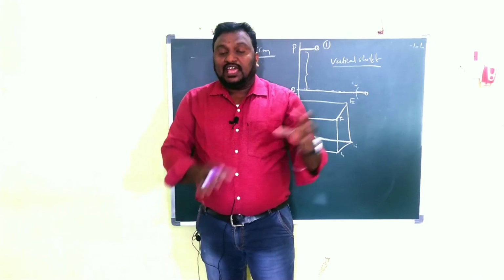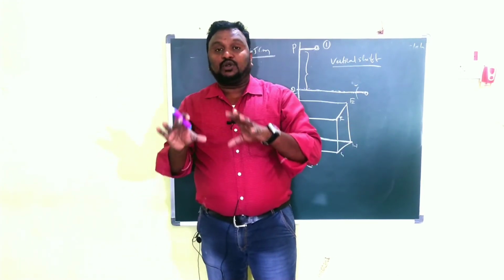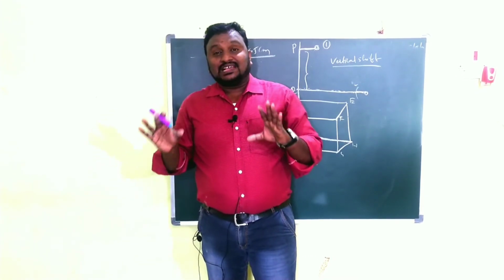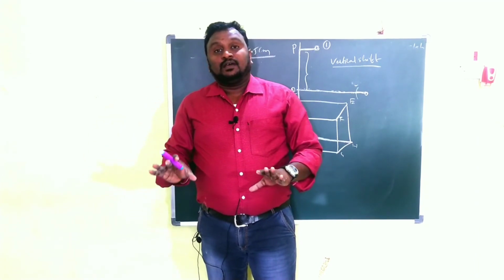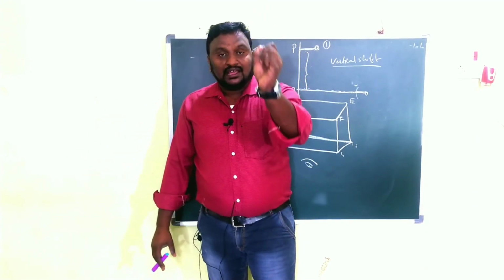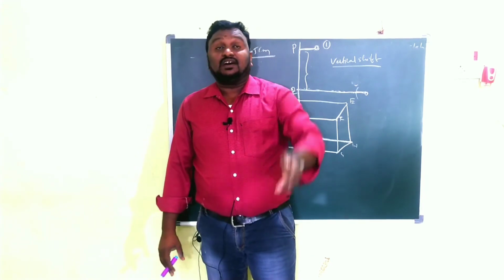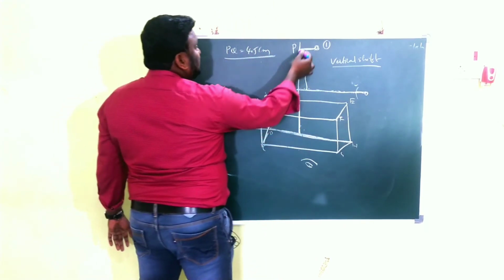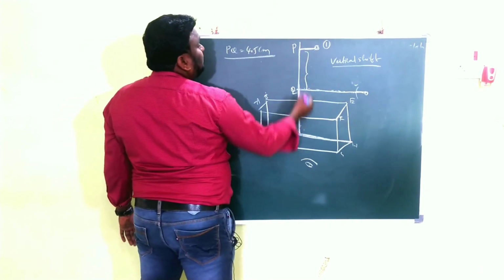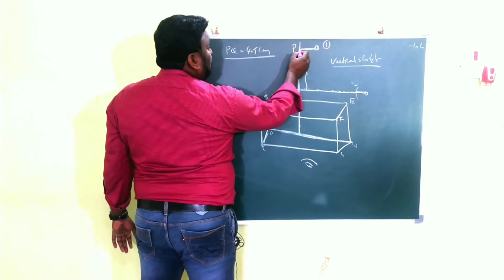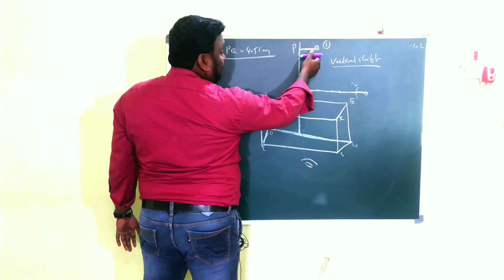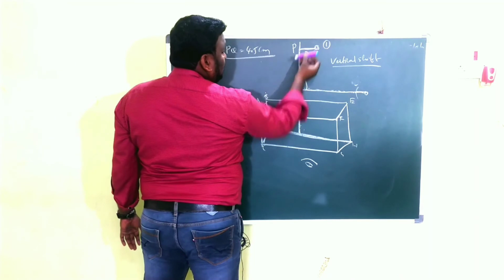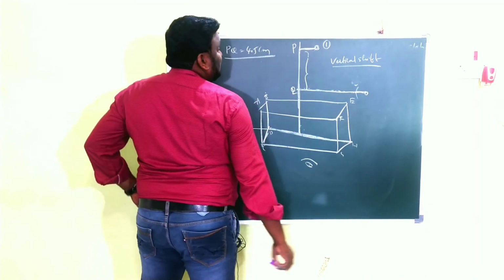After drawing the normal line, again you have to keep the glass slab on the same boundaries, so that the edges of the glass slab and the boundaries must coincide. After that, one particular point must be selected on the normal line we have drawn. For example, this is the normal line we have drawn, and on it we have selected the point P. At that point P we have to fix one pin that should be perpendicular to the normal line, like this. Clear? And that should be parallel to the length of the glass slab.